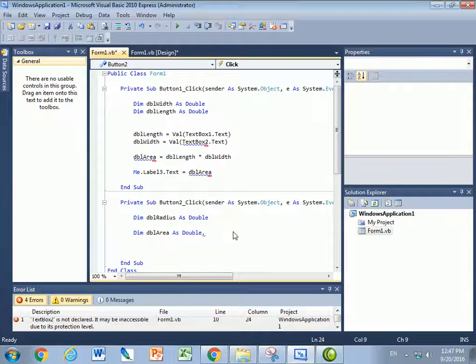And to calculate the area is area, oops. Oh, didn't notice that. Okay, sorry. Area, DBL area, is equal to pi times radius squared.